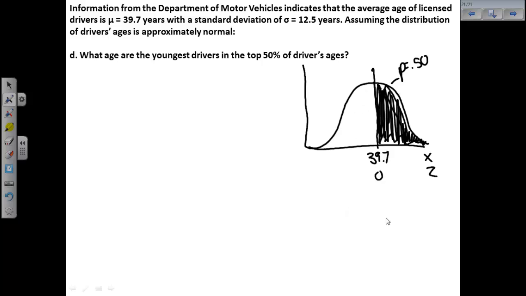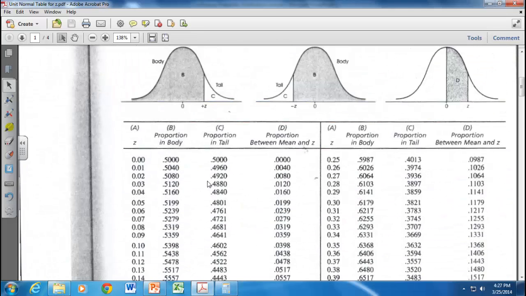So let's go ahead and go to the unit normal table and confirm that the z-score is indeed 0 for p equals 0.50 in the body or in the tail. Okay. Proportion of the body, 0.50. Proportion of the tail, 0.50. Between mean and z is nothing, because there is nothing between the mean and the score that equals the mean. It's just equal to it. And see how this adds up to 1? If you add the tail and the body together, they add up to 1, because remember, the entire distribution, all possibilities, have a probability of 1. It's certain that you'll get one of those possibilities. So 0.50, 0.50, z-score of 0. That just confirms what we already knew.